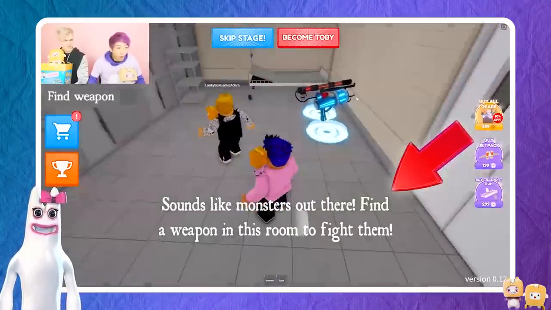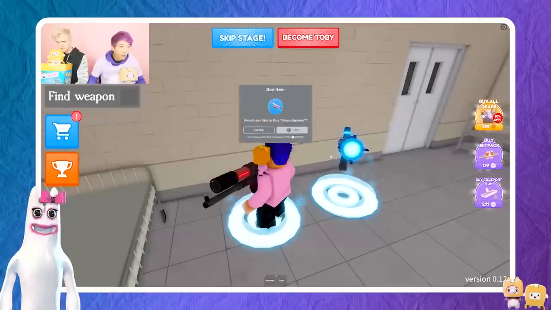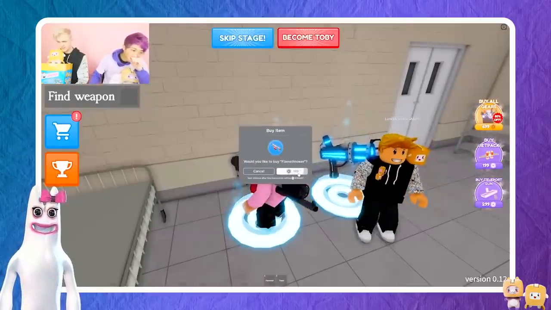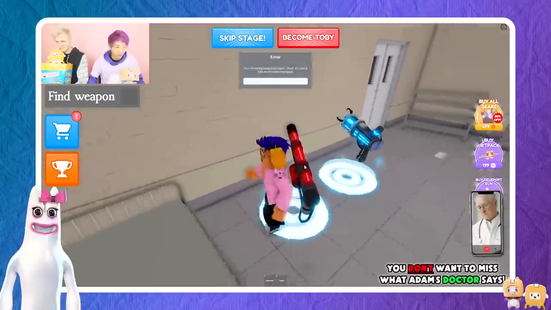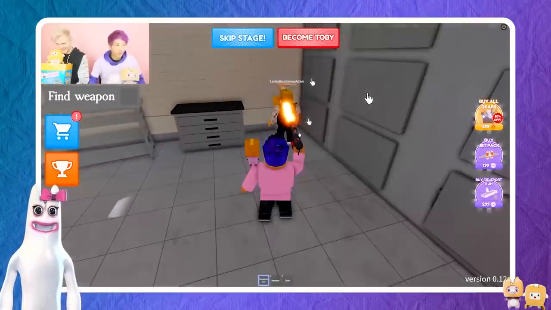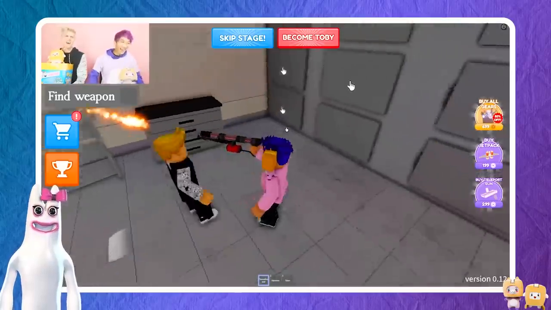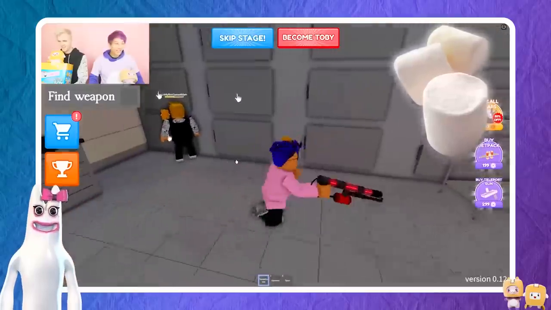Sounds like monsters out there. Find an oofer in this room to fight them. What? All right, so we gotta grab an oofer. I'm getting an oofer. All right, guys. I'm grabbing it. We gotta find a blaster. I'm grabbing the blaster, dude. All right, guys, Justin's got it. Nice, man. All right, hey, not me! I toast you like a marshmallow. Stop, don't toast me.